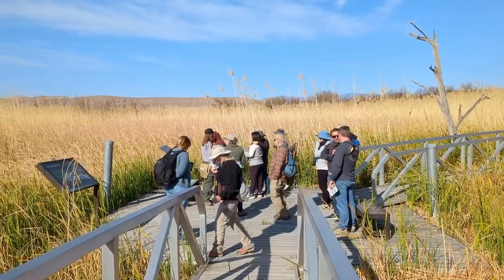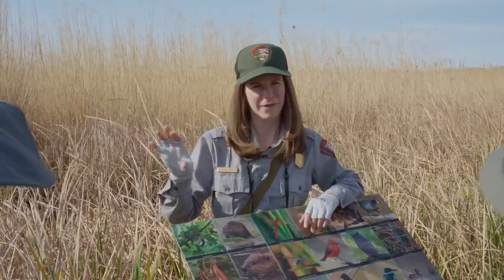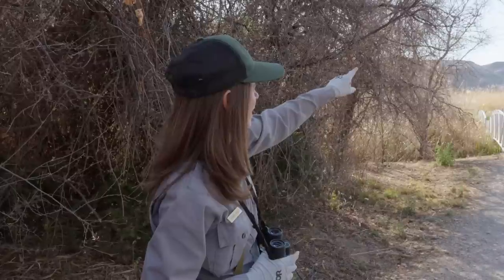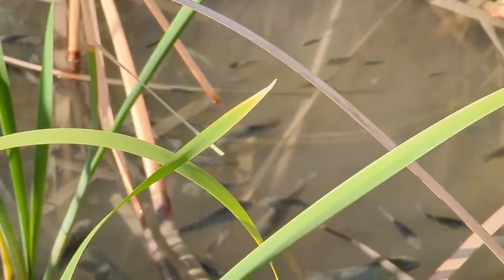We've seen a lot of birds so far, and I'm not going to even pretend to remember the names. I know we've seen cardinals and some other very common ones. I'm still crossing my fingers for some roadrunners. We'll see. But Christy is so knowledgeable. She grew up in this area, and it shows. She knows everything about every kind of bird that we're seeing, and her knowledge is really incredible. And then we're seeing all these little fish, and we've learned that the teeny tiny ones are native to the area, while the bigger ones are invasive tilapia.